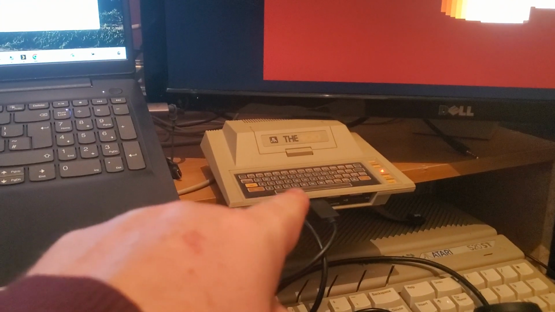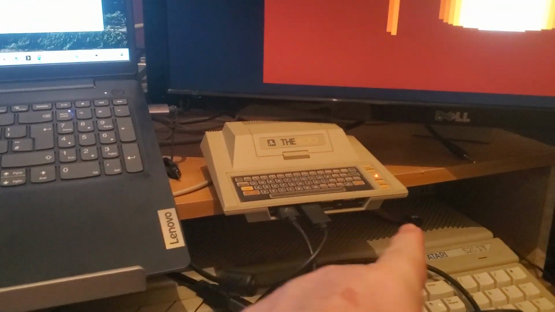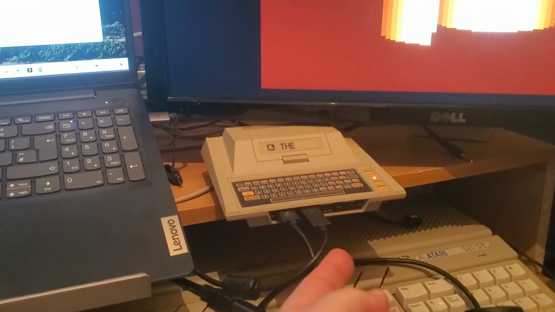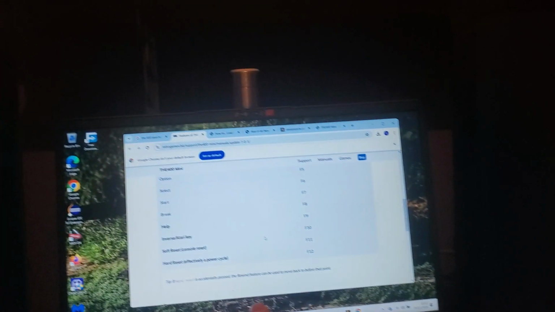The Atari key has been mapped to a standard USB keyboard. I've got it plugged in on the front. It's actually plugged in here. Some people say it has to be number 4. It's working for me in number 2. I will work on a keyboard switcher like a KVM at one point. Yeah, and that's it. So they've added some new stuff in 1.01.